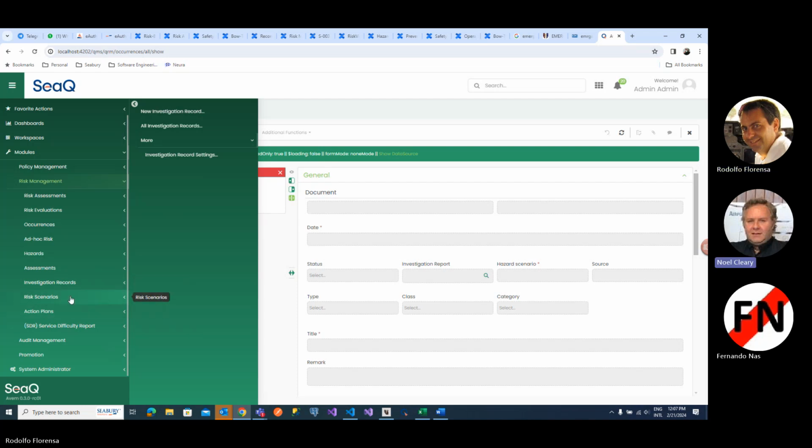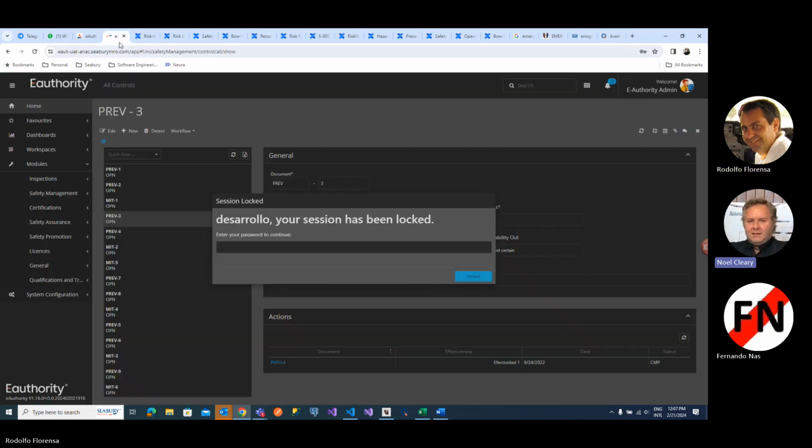I think the assessments above inspection records are an initial assessment of a reported occurrence or safety event. And then once that initial assessment is done, an investigation record is launched, I believe. I may have to confirm this one, assessment, with Leo. I didn't see that in any place.